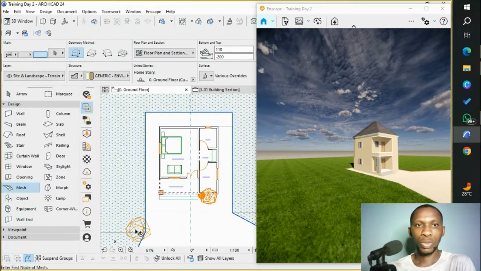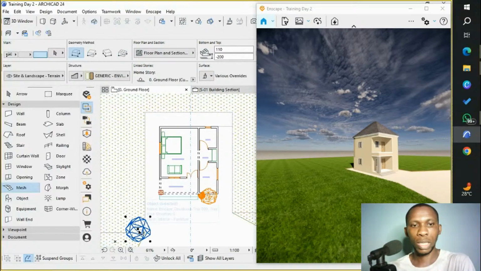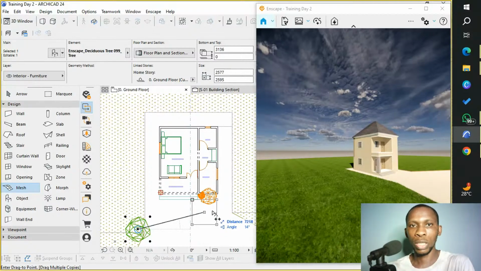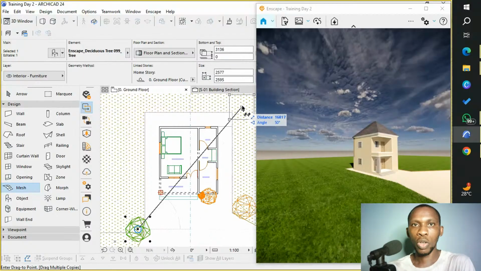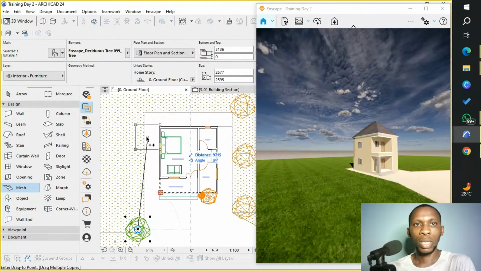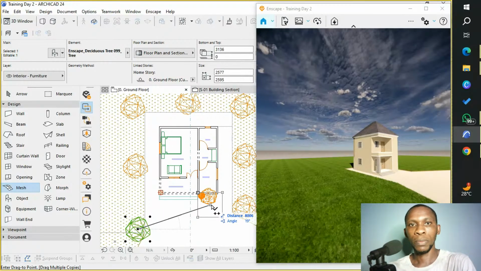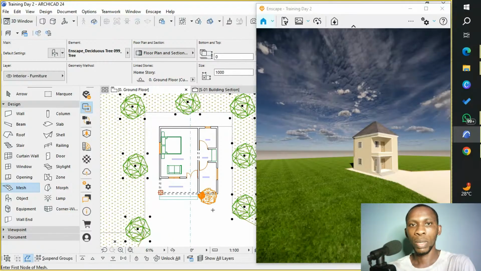Right. So what I'll do now is multiply. Let me duplicate these, and then Ctrl and Alt to multiply different copies, and so add them at different points on my 3D. Yep. And then I'll do this randomly. Because of time, we are running out of time already. So Escape. So I've multiplied them.